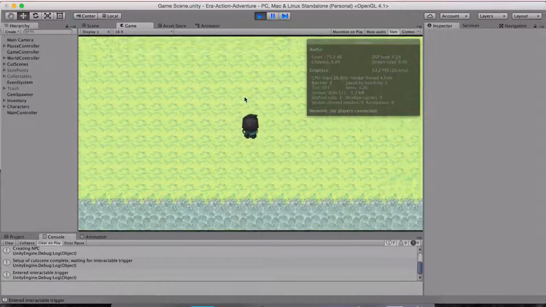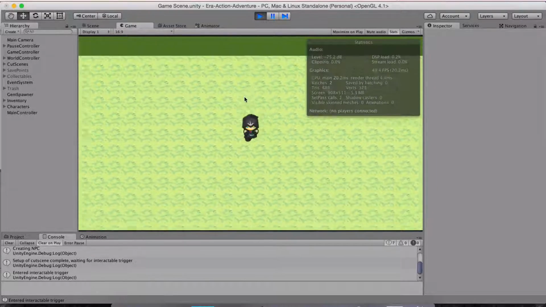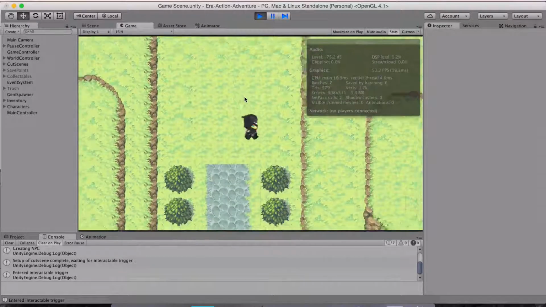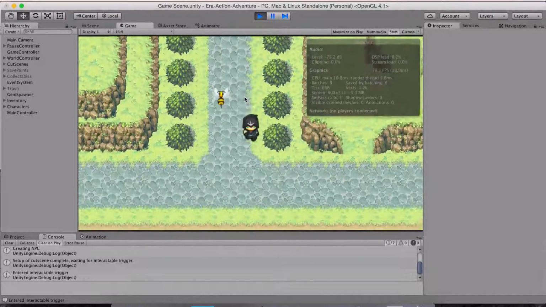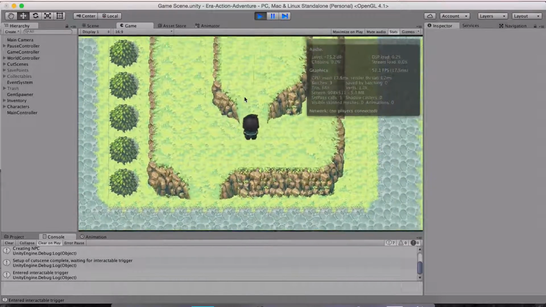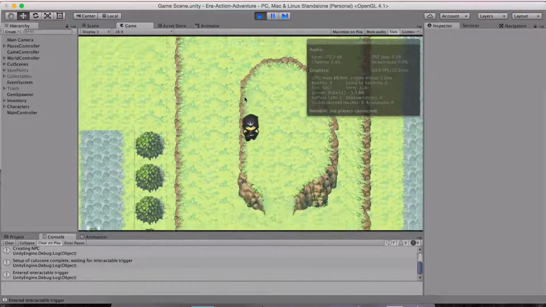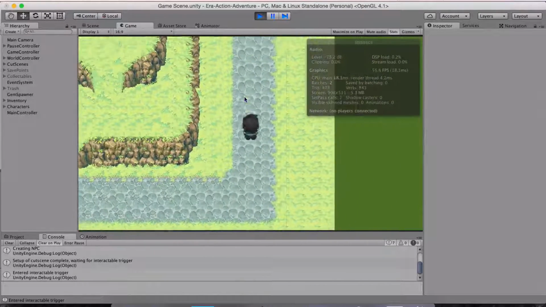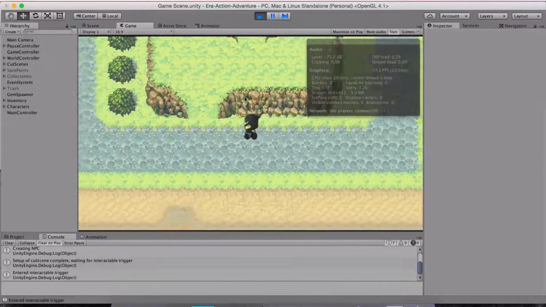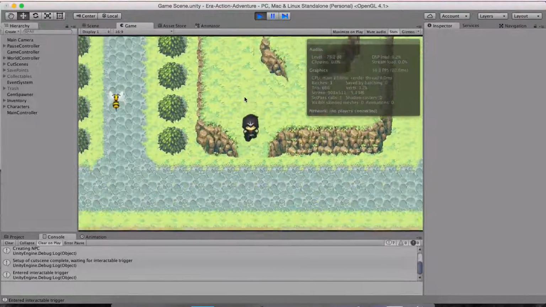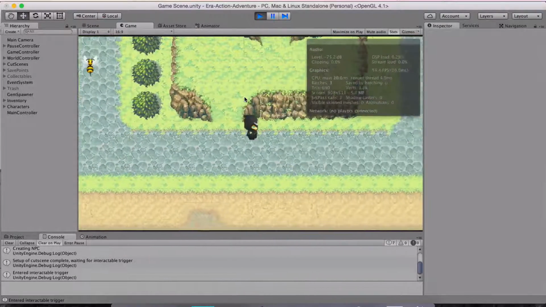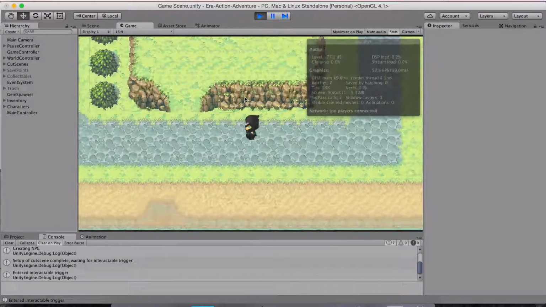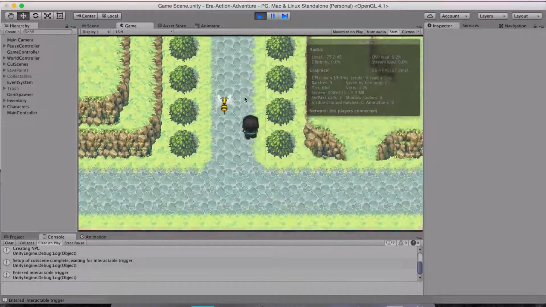see. I can come up here. It's running at about 50 frames per second. As you can see, the batches is down to 2, which is amazing. It's only doing 2 draw batches at a time, which is awesome. For some reason, a few days ago, it had like 17 batches. Something was going on that I'm not too sure about, but from cleaning up the code and things, I've got it down to 2 or 3. I think I've just seen 3 there. It may have something to do with the different types. Yeah, see, there's 3. Oh, it's because the character's in the scene there. So when I leave, okay, there, that's why. The character was there, so it's drawing 3 things: the character, the NPC, the character, and then the tile sheet.